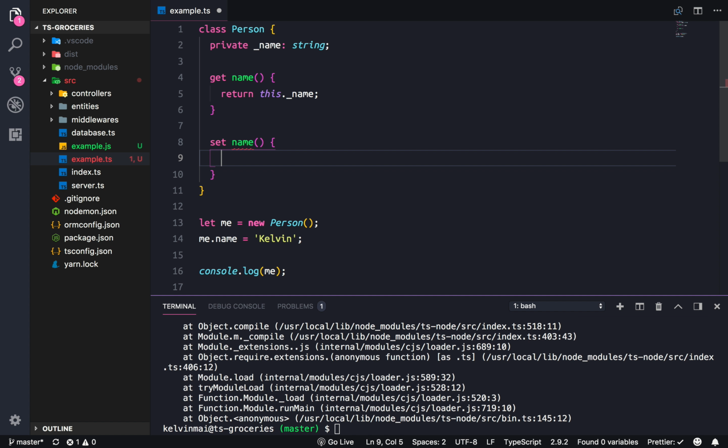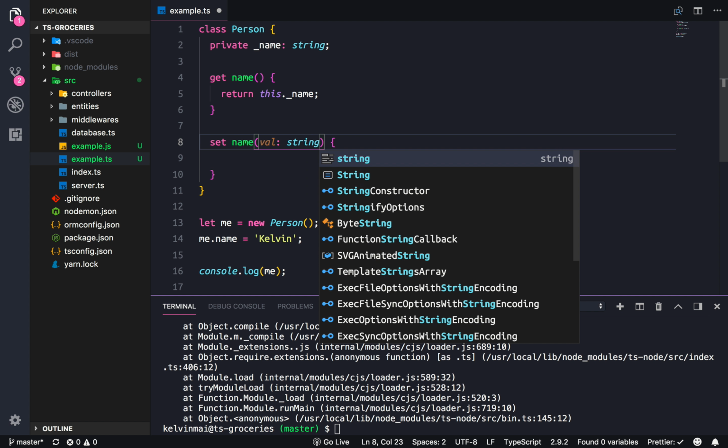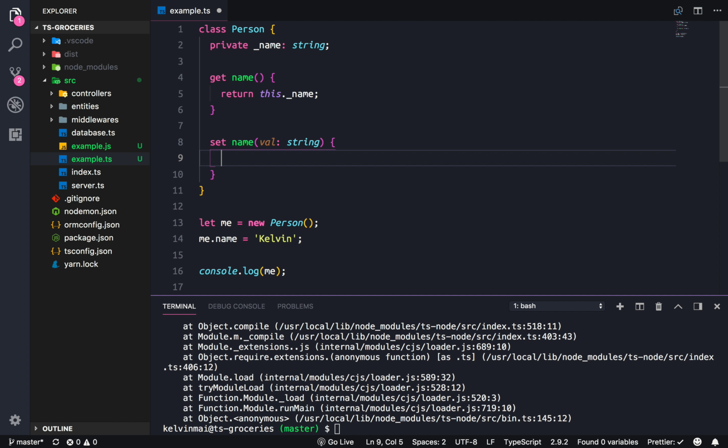Get name, set name. This needs a value, so this._name equals value. And now the same code works, but you are indirectly accessing a private variable.